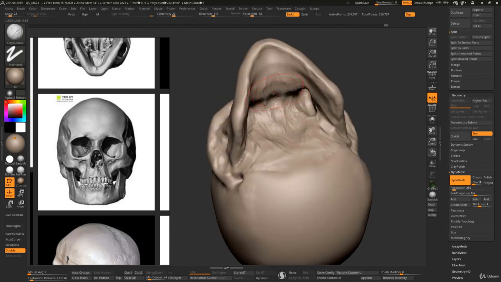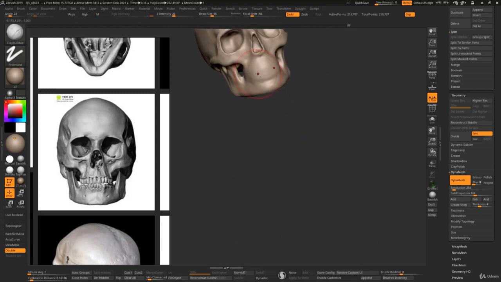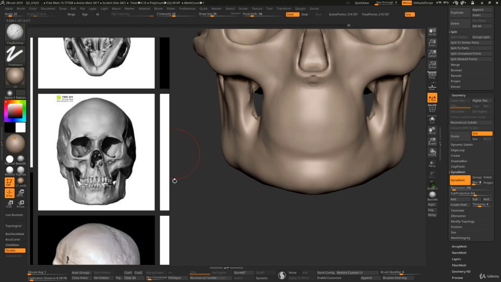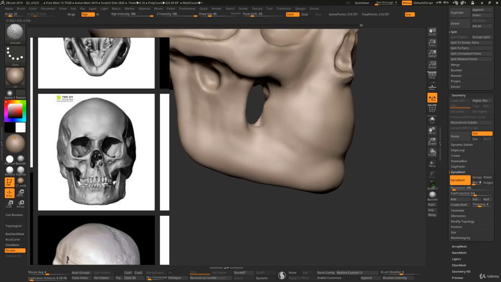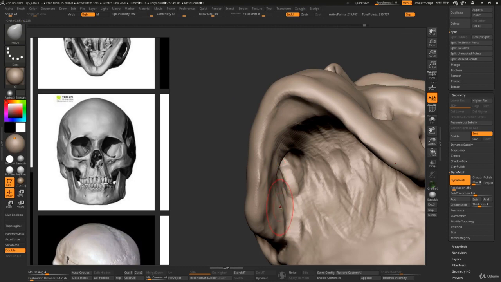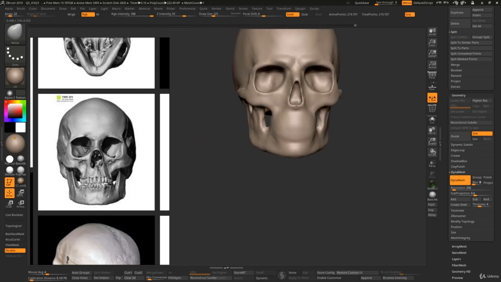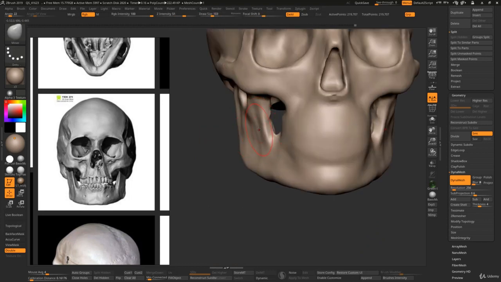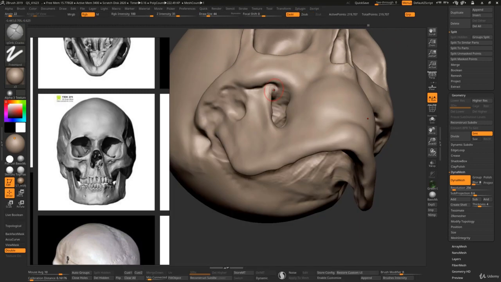Here I'm adding less thickness for this region, because, you know, guys, this will be kind of the teeth of the mouth, so we won't manage to work too much on it. And this I will leave very, very thin, not too thick like it is now. Okay, and in this region of the jaw, I can even separate it better.